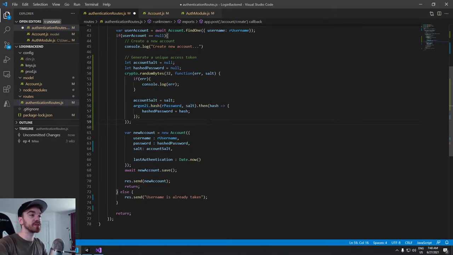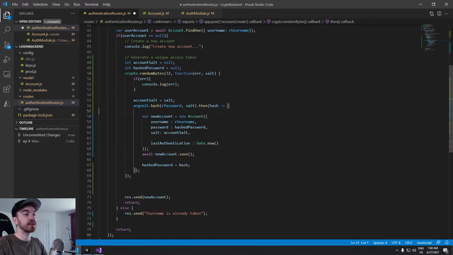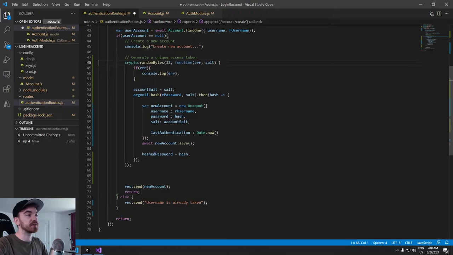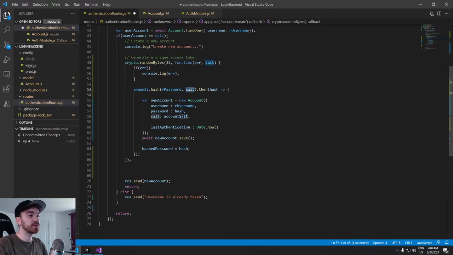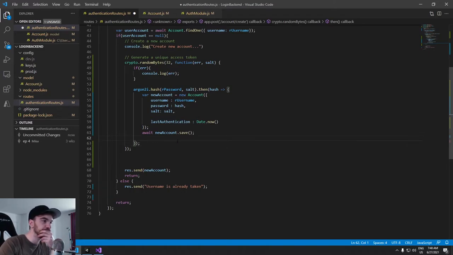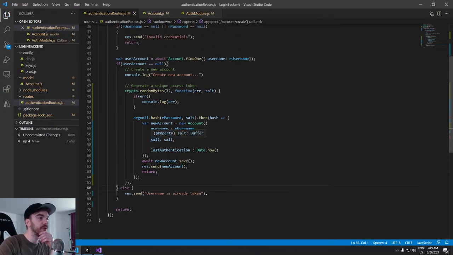So one of the ways we can circumvent that is by actually declaring our account inside of there as well. So in here, in that code, I'm going to nest my new account, use the hash directly. So we are not going to need the hash password. We're not gonna need the account salt either, we're just gonna keep it here. So salt is gonna be there. And we should be pretty much good to go. We don't need the hash password here either. Yeah, and we're gonna send a new account in case it works. So all of that is now part of our thing.